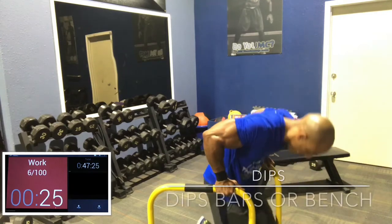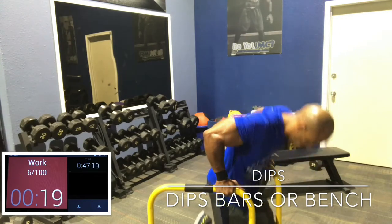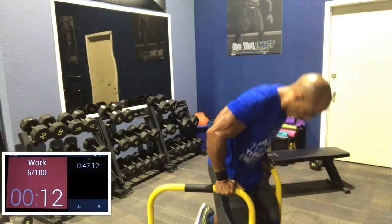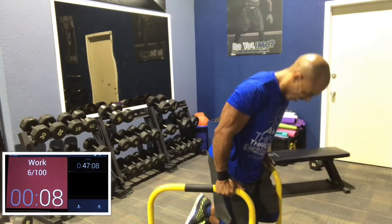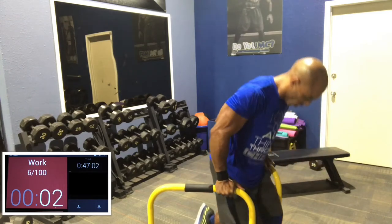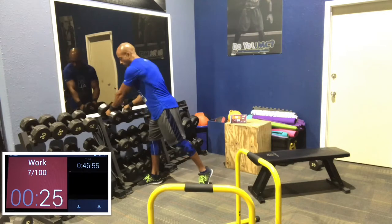Deep, go deep. You can do these on a bench as well, okay? Two. Lying down triceps, guys. All right? Get this bench in a little bit.